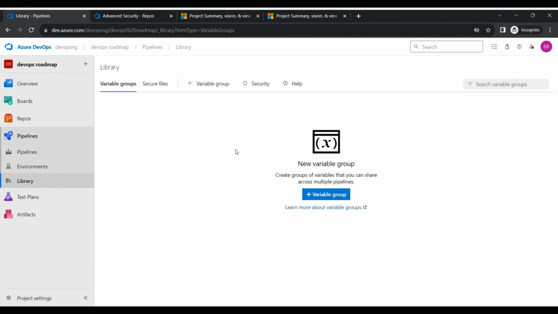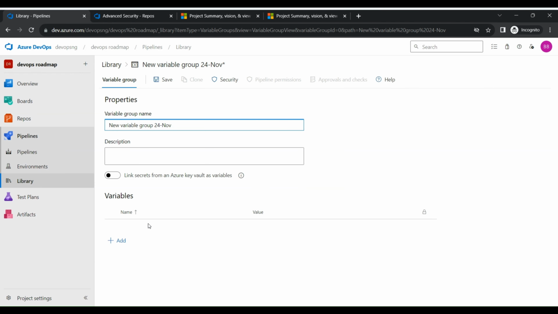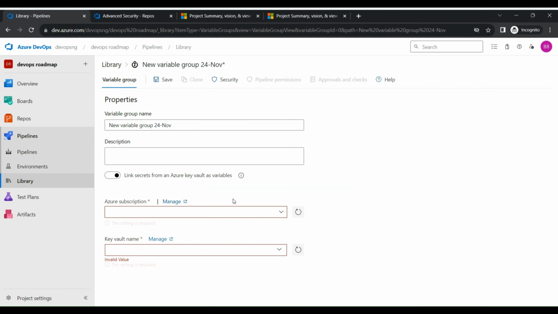Under library, this is where you want to add your secret, connect your key vault, add your variable groups. If I click on these, I can add a dictionary value, which is the name and value, the key value. Let's say my name, then I can say Babafemi, then I can call this from my pipeline. If I do not want to put my secret in plain text this way, I can add a key vault to this, create my key vault. You guys will know what key vault does. It manages secret passwords. So I can do that from here.